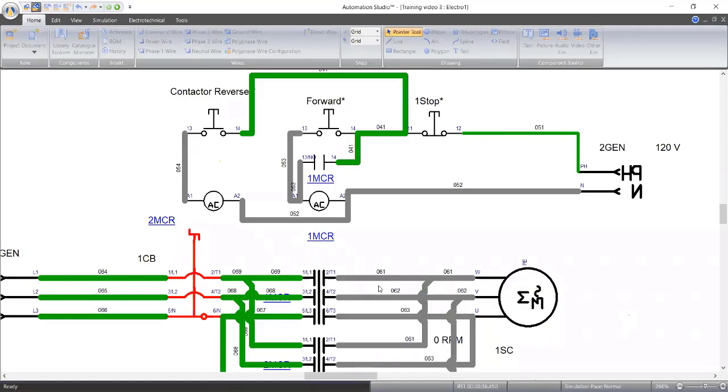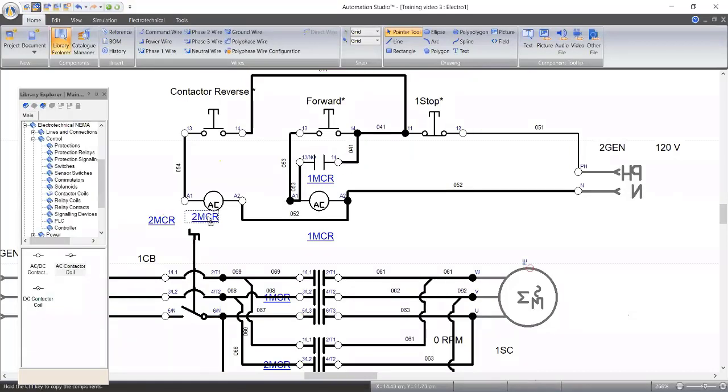So we need a retaining contact for 2 MCR. This first contactor is 1 MCR. That's the name. We need another contactor, we need a retaining contact for 2 MCR. This one here is the retaining contact for 1 MCR. So let me just move the name closer so that you guys will see the name of the contactor.